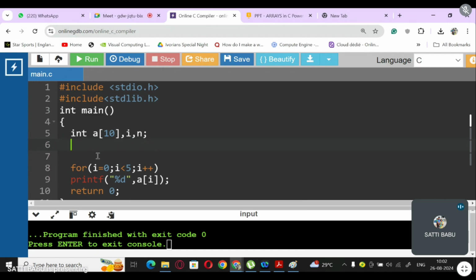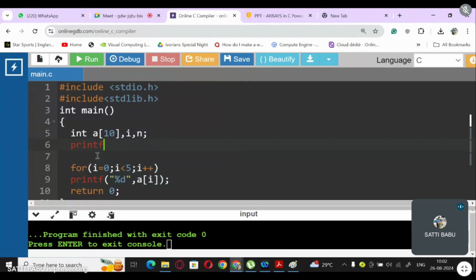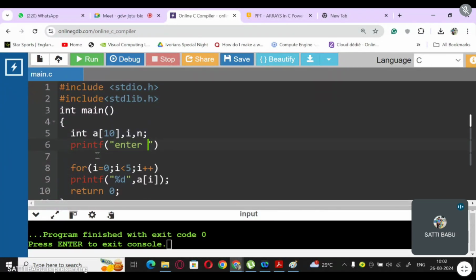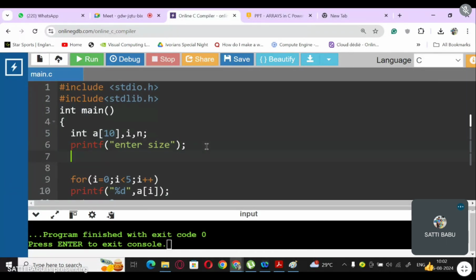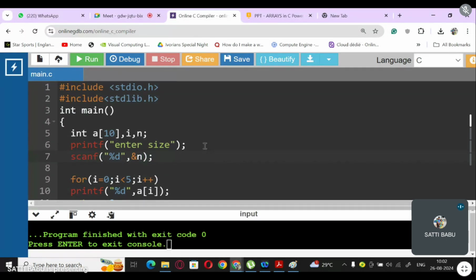What is the first statement? printf, enter size. Yes or no? Then scanf, percentage d, comma, ampersand n.